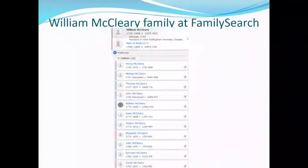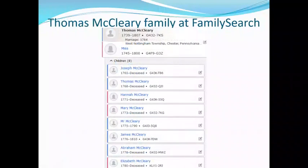And here's my particular ancestral line, the William McCleary family. And as you can see, he had a fairly large number of children. Danny Hall and I worked on this, particularly about 4 to 5 years ago, trying to figure this family out. Because when I started work on this, I only knew my ancestry back to William McCleary, born 1771. Here in the middle of the screen. Thomas McCleary family was also difficult to figure out. We're still working on that, but we've found basically about 8 or so children so far, but don't have a wife for either of these families.